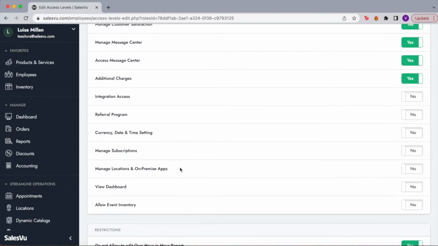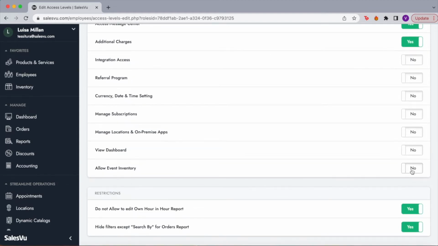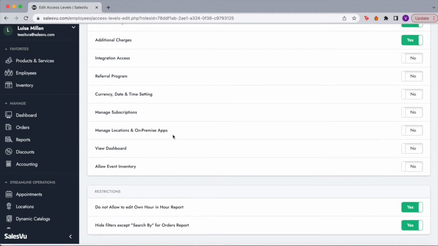This person has access to everything here except for the last part of it. This could be according to you. You can simply add whenever you want this person to have access or not. It's just simply clicking through it. We have very good articles that explain what each one of these access means, and you can always ask us in case you have any specific questions about one of these access levels.